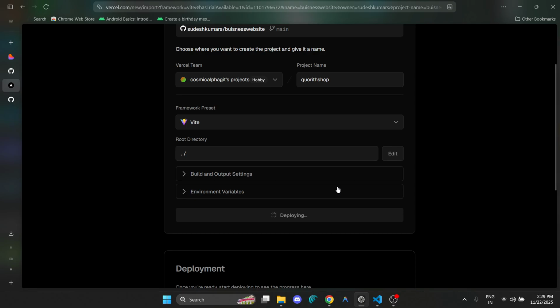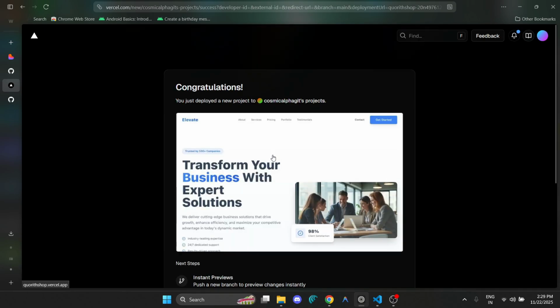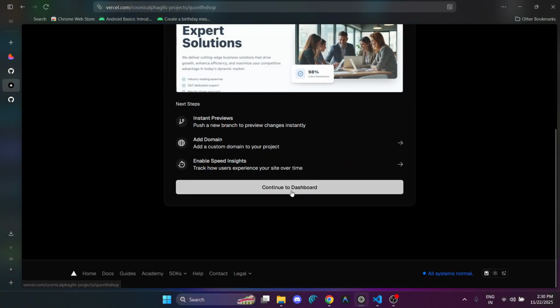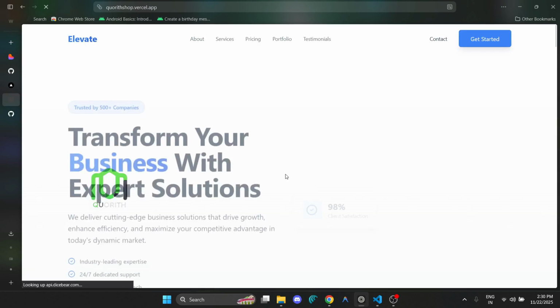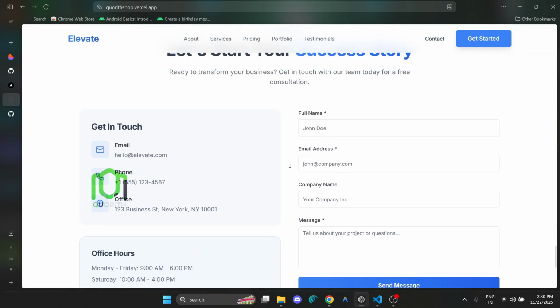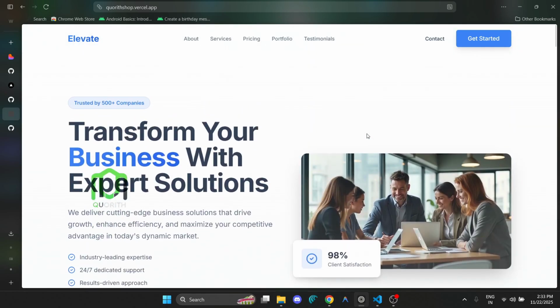Within seconds it will be deployed and your website will come live. Now it's building the node modules and other things. Setup will be okay. It's successfully completed everything. You can just hit continue to dashboard. Here we can see the shop.vercel.app is live, completely live. SSL certificate, everything is here, everything is working fine. So yeah, this is how your website is going live.